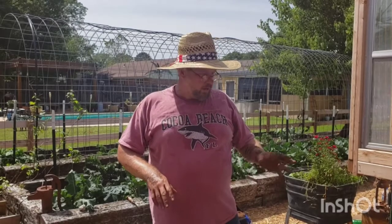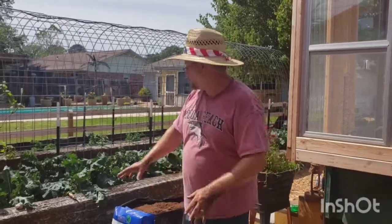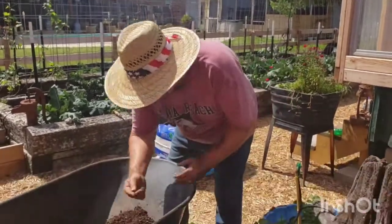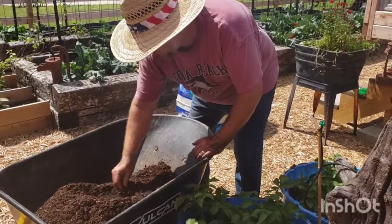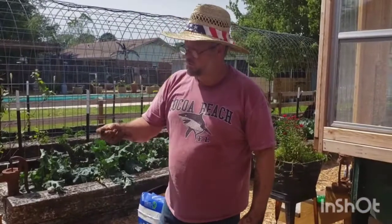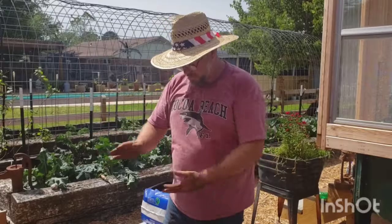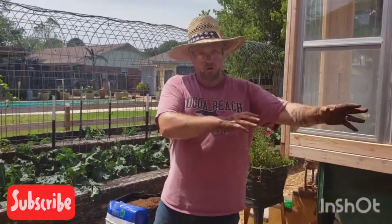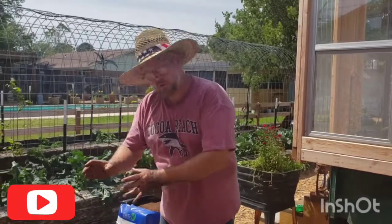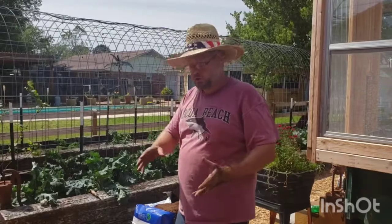So that, and also this soil here next year will go out here, because every year you have sticks and little stuff that, you know, compost. That's what it is, and it breaks down. So this right here will break down and it'll become soil. So don't worry about it. Yes, you're spending money this year on building this, and then you're going to dump it out, and you're going to take the taters out, and then you're going to use this mix to go out into your raised beds or however you do your garden.